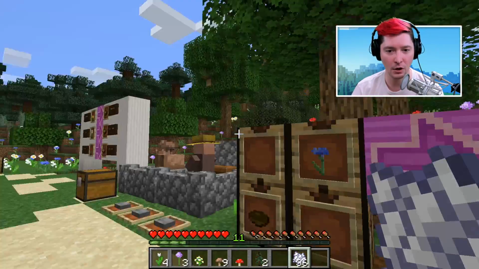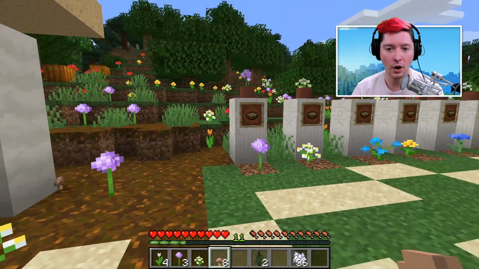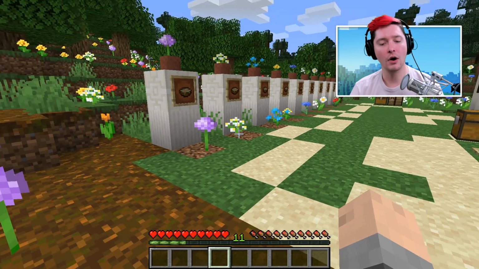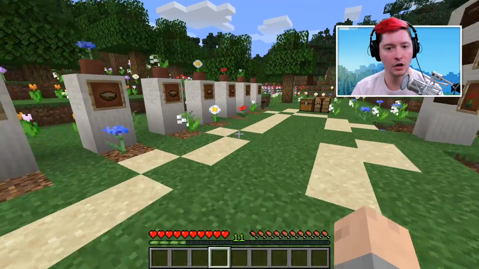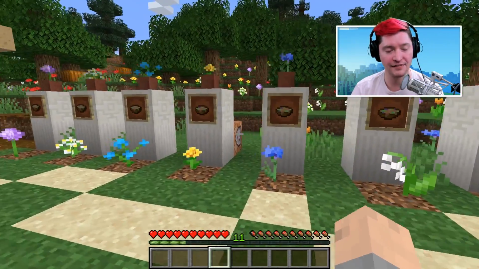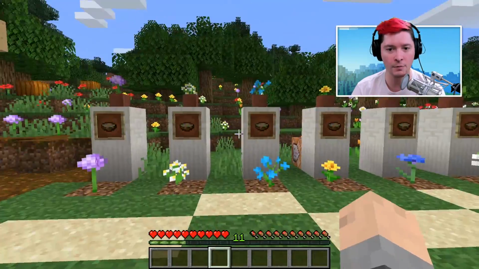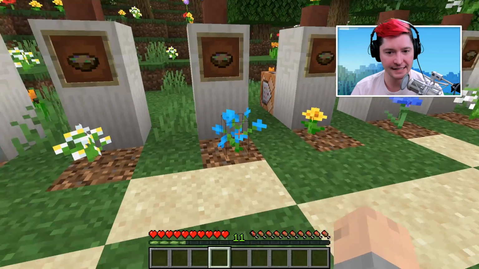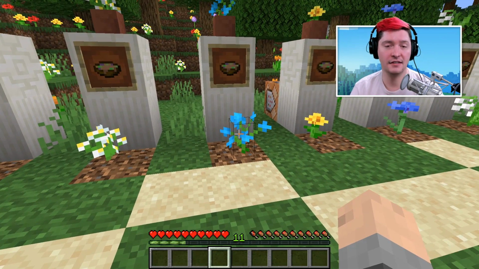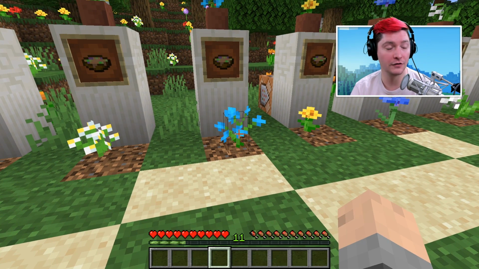So now you know how to make the bowls. Now you know how to make the mushrooms. Now let's talk about what each of these flowers actually does. So these are all of the single tall flowers. All of these, except for 2 of them, can be found in a flower forest biome. So we happen to be in the flower forest biome. All of these flowers are found here, except for this is the blue orchid. This will only spawn naturally in swamp biomes. So you have to go to a swamp biome.